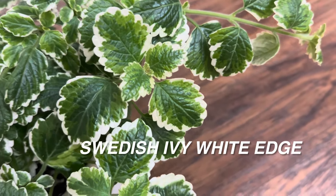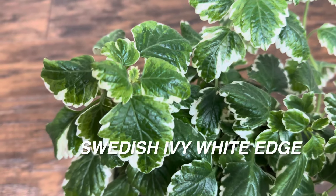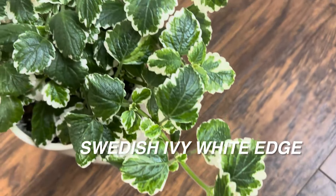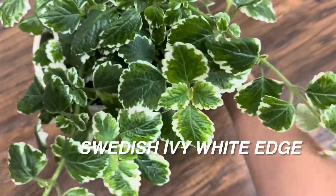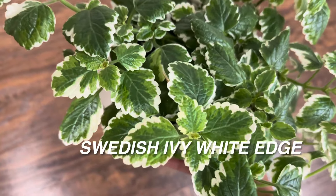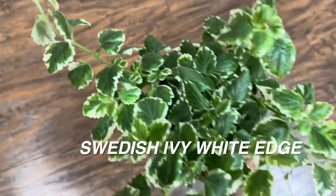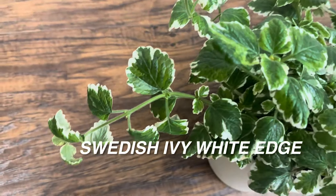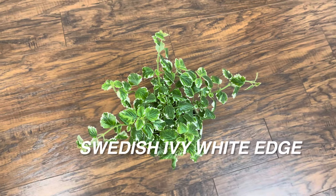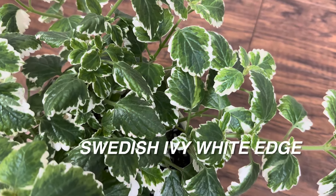I can actually chop this down here, make a couple of cuttings, stick it in water and it will root just as easy as a coleus plant. I have this in my front patio under the shade and it is doing very well. This is called the Swedish ivy white edge. Look at how beautiful this variegation is — it's such an easy plant. I find growing plants outdoors a lot easier. I love the fact that it is versatile — you can grow this indoors. I actually have a yellow variegated one called Swedish ivy guacamole that I saw at The Great Outdoors, a local plant nursery out in Austin, Texas. I only got this one for $2.99 and it has already exploded in growth.